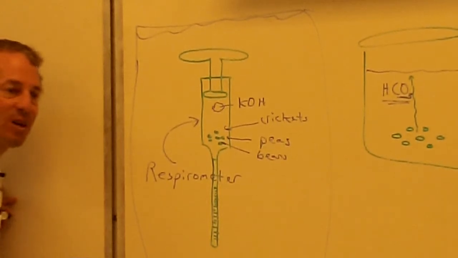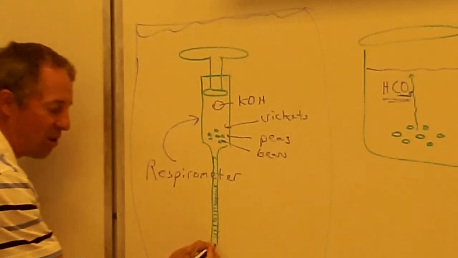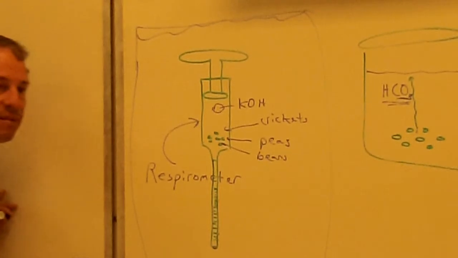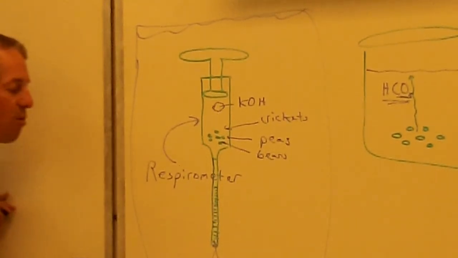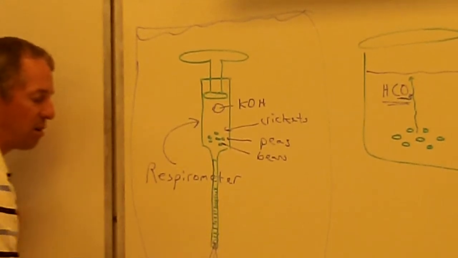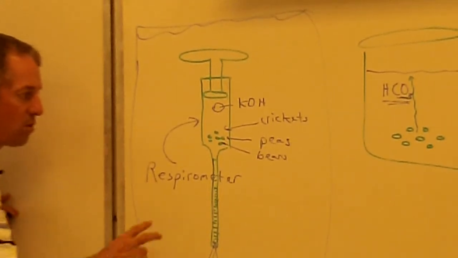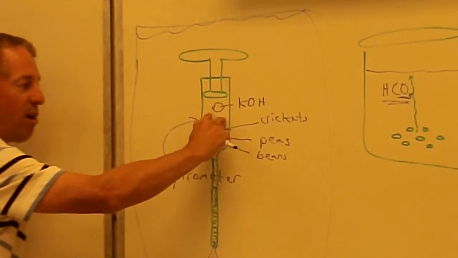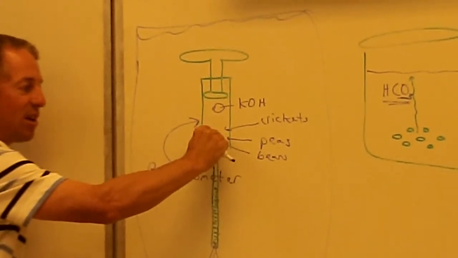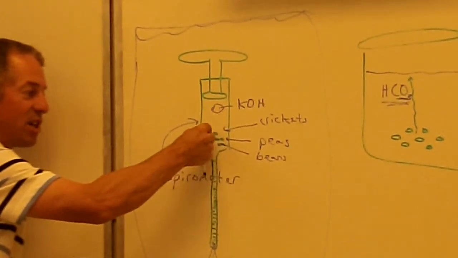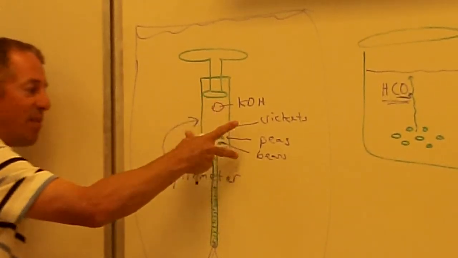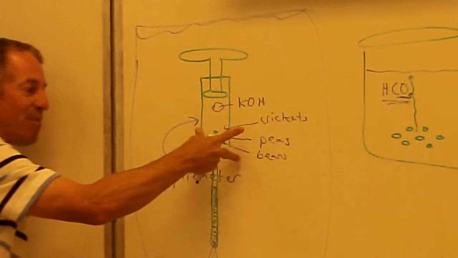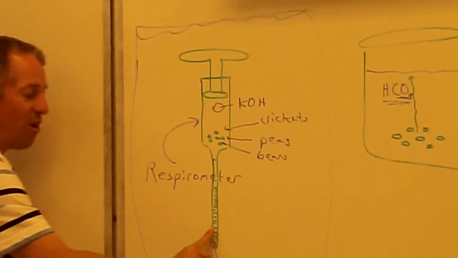Water's going to go in. Water's going to go in there. There's a hole at the end. And water will go in there. Why do you say water will go in there, Isaac? You're right. Because the volume inside is decreasing. The volume of gas in here is decreasing because we're pulling in oxygen, we're putting out CO2, but the CO2 is automatically used up. So as these things pull in oxygen, the water would creep in.